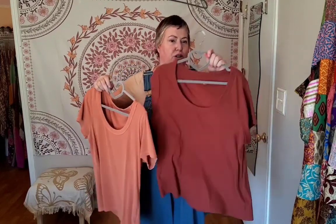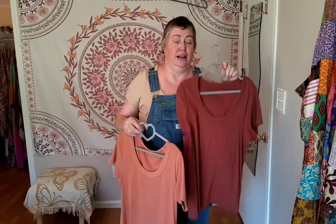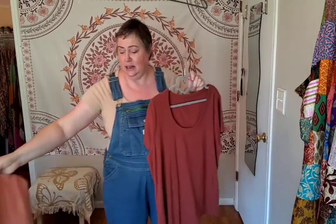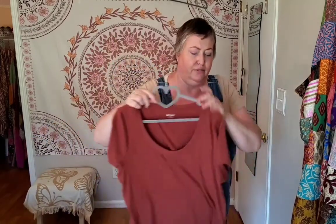Okay, I got the window open, I can hear the siren. So I think one's a rust, and one's a mango-y kind of colour. And these are my new staples, I'm not joking. I'm not joking, guys. I actually want to show you me wearing one of these now so you can see what the fit is like. It is a very fine rib.